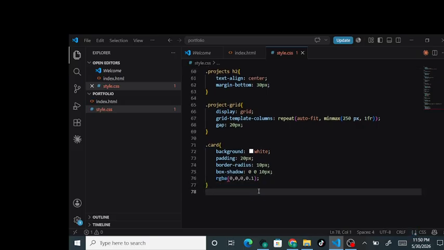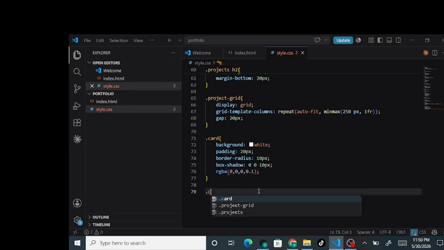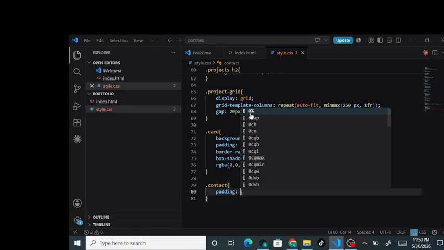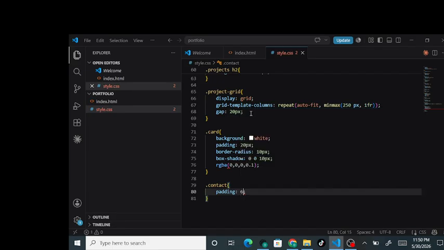So contacts, enter, dot contacts. Curly braces, enter. Padding 60px, 20px.